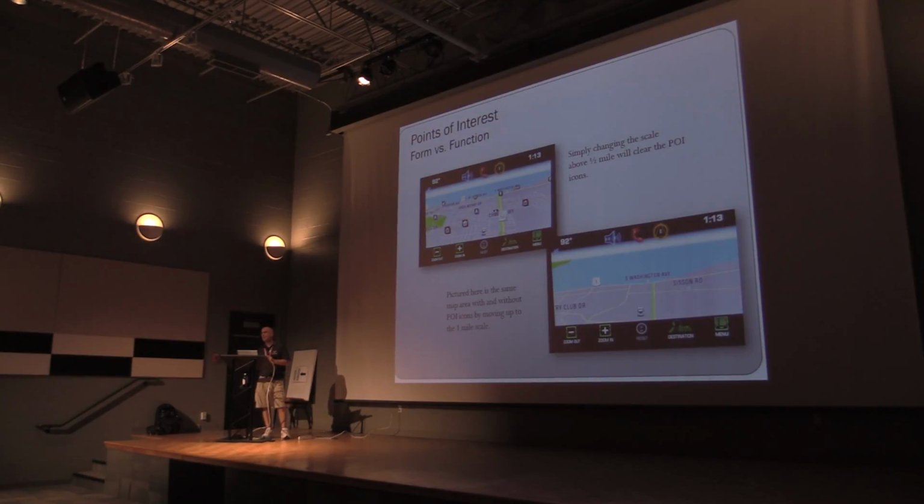However, it's not nearly as easy to bring them back if you don't have them set to display on your screen. And the reason I think you want them to display is because they're interactive. First of all, their icons give you a general idea of what they are.